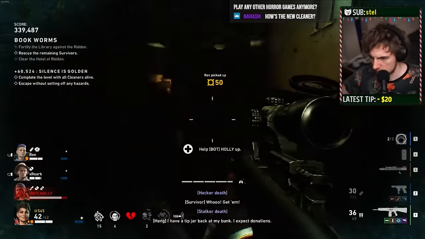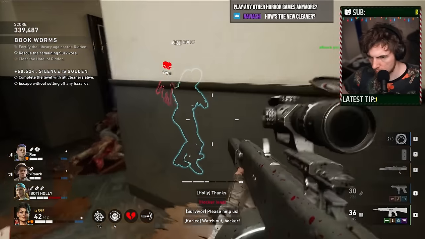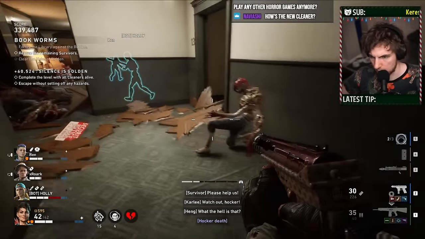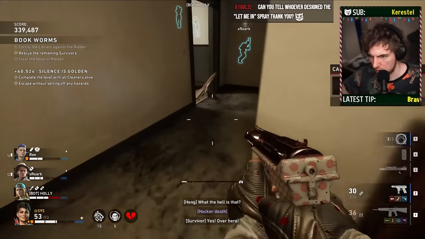Oh! I have a tip jar back in my bunk. Thanks. Expect donation. For me? What the hell is that? Ren. Yes! Over here! Alright, I can grab it too. I'll grab it.